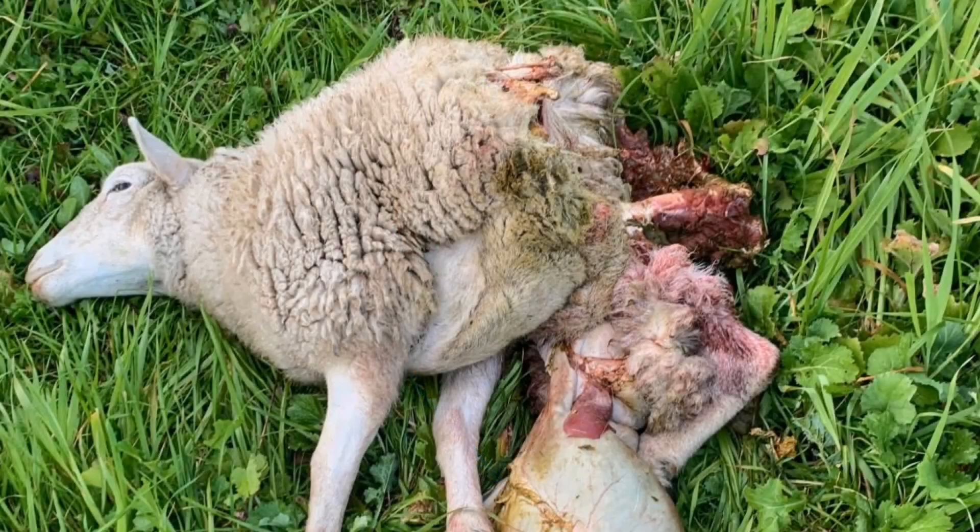G'day guys, so I'm out tonight again chasing the wild dogs. I've had a little bit of a mercy call for this place — it's a friend of mine that's lost a few sheep in the last week, so I've headed up just on dark to get a bit of a lay of the land. I'm going to head out on the hillside up above his house and set up. We'll see how we go — I don't know what chances I've got for the first time on this block, but we shall see.